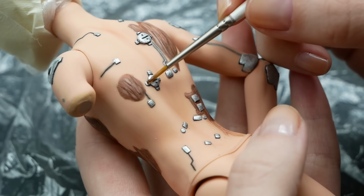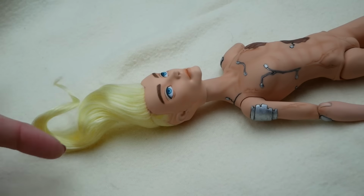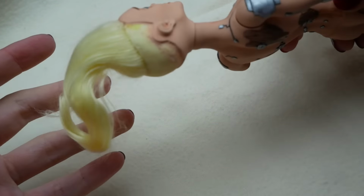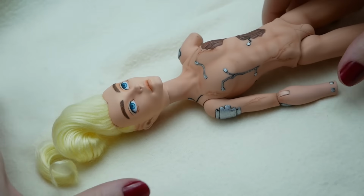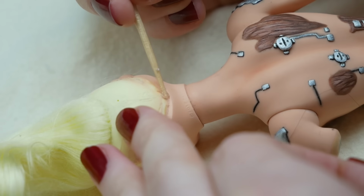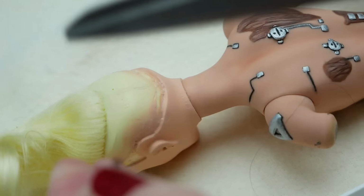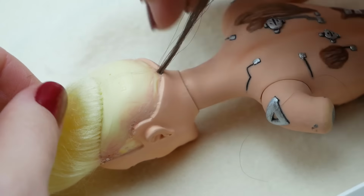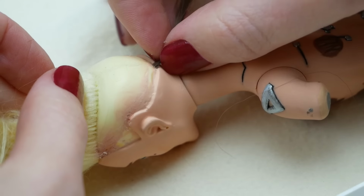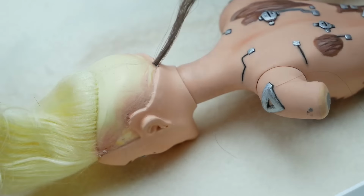The body is done now, but before I move on to the next thing, I would like to finish up his hair. For the rest of his hair, I'm going to use synthetic doll hair and glue it with super glue directly to the scalp. I showed this technique in the past when I was making a beard for my Carl Heisenberg doll, and now I'm choosing it again because it looks the most realistic and because it's a really good pick for doll heads with this gap we get after removing molded hair.